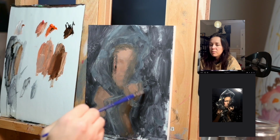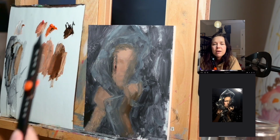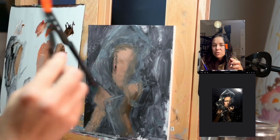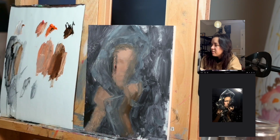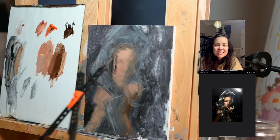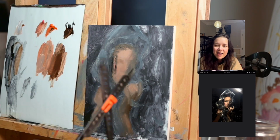But what I'm going to do, I want to show you guys this tool, and I've talked about it before, but it's called a proportional divider. And I'm going to use this on my reference photo, and then use it on my canvas, and it's going to help me make sure my measurements are accurate.